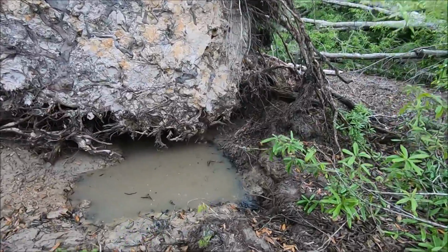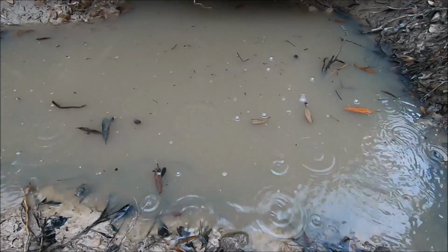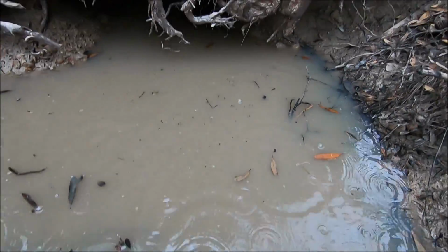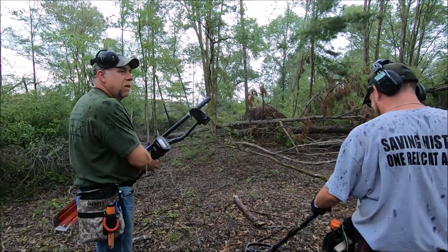All of the fish. Fish. Look at them. Those are not tadpoles. Those are fish. Look at that. I think they all hid. Is that not the neatest thing? Oh, they're there. Yeah, look. Oh, yeah. Isn't that wild? Yeah, there are some tadpoles in there. Yeah, those are definitely fish. Those fish are fish. Run, boys!